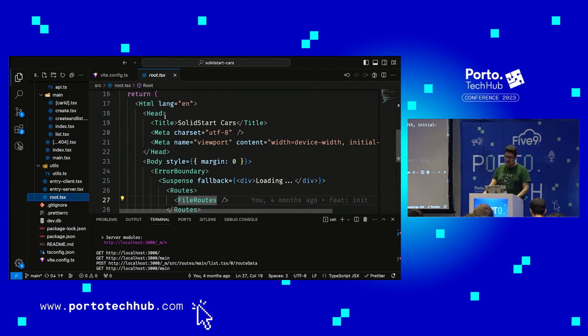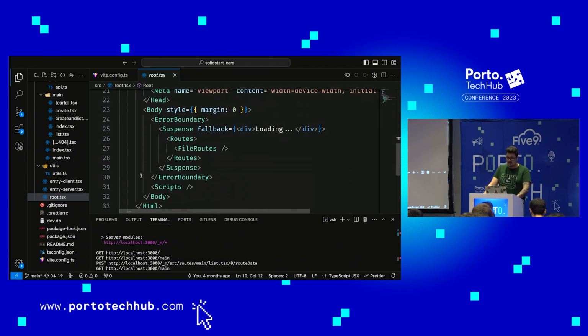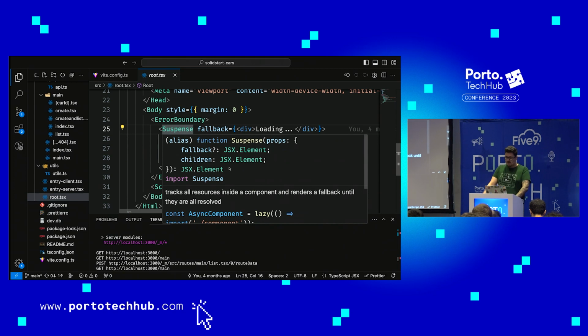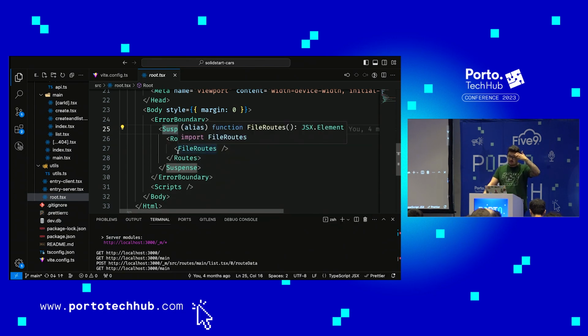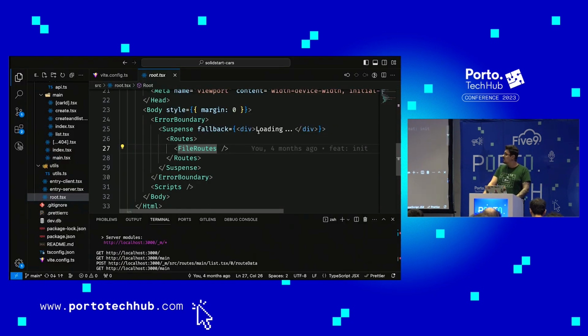In this page, we have the URL, we have a title, all the meta information, so we're just writing a standard HTML file. But then we also have an error boundary, which catches errors and adds the fallback. And then we also have Suspense here. For scenarios where we're doing things like streaming, Suspense is important, because we need to provide the user with some fallback while the content is still loading later.